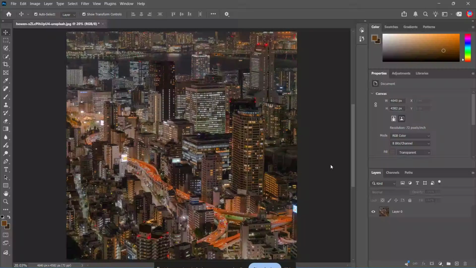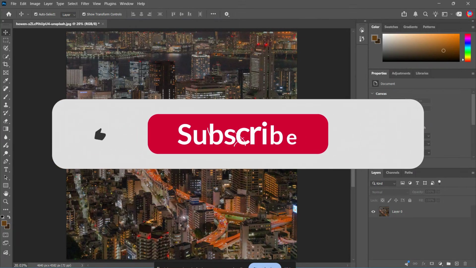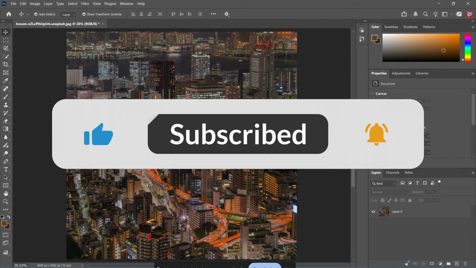In today's Photoshop tutorial, I'm going to show you how to create the tilt shift effect in Photoshop, step by step, so you can turn a normal high-angle photo into that tiny miniature model look that is so popular and so eye-catching. This is a fantastic effect for cityscapes, streets, cars, rooftops, and any photo taken from above, because it makes real life look like a tiny toy scene. And best of all, once you learn the process, you can reuse it again and again on different images.